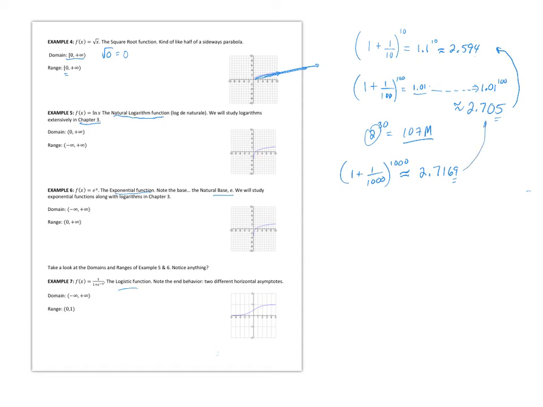So it seems as though this expression, as I do 1 plus 1 over x, but I raise it up to the xth power, and we're looking at what's happening with these y values that we were getting when we were doing that. As x gets larger and larger, it begs the question, what's happening with this thing? And we saw when x was 10, we were at, say 2.6. And when x was way out there at 1,000, we had only changed a slight amount. We were at 2.7. So this thing appears to be leveling off, maybe at some horizontal asymptote. Well, the question is, what is that horizontal asymptote?